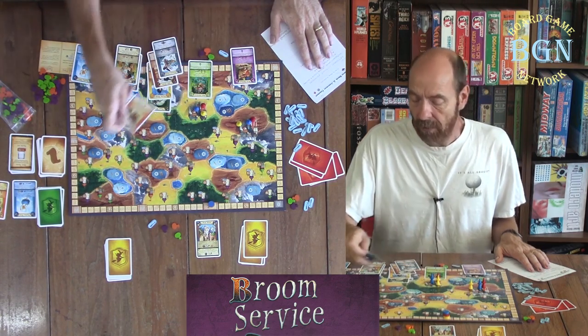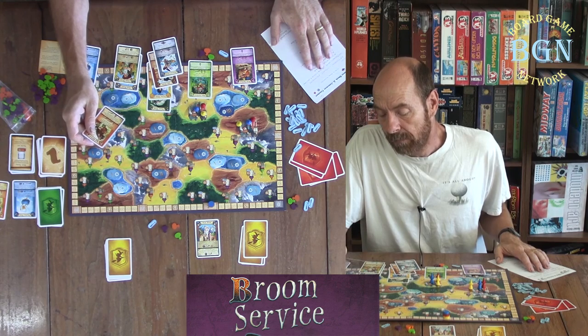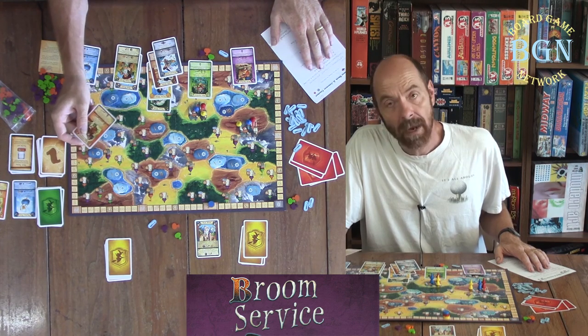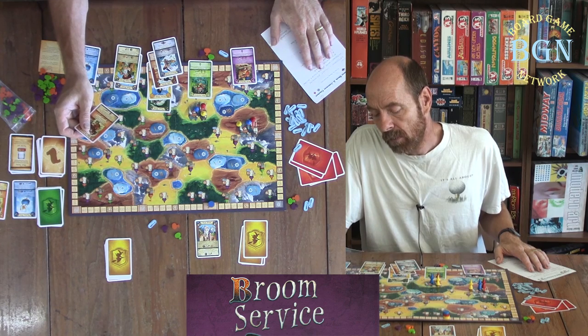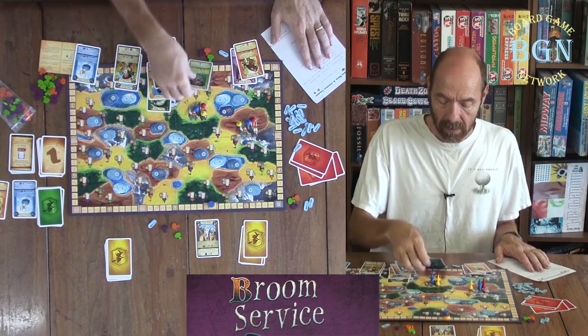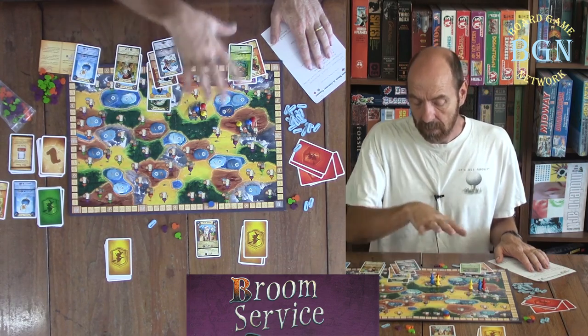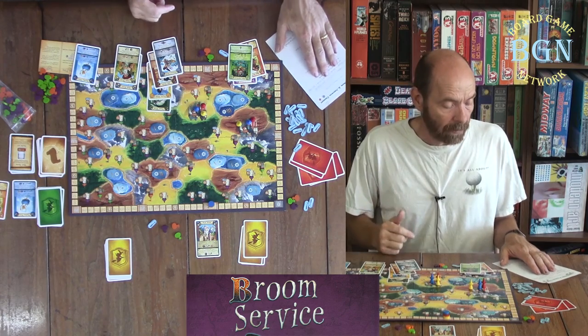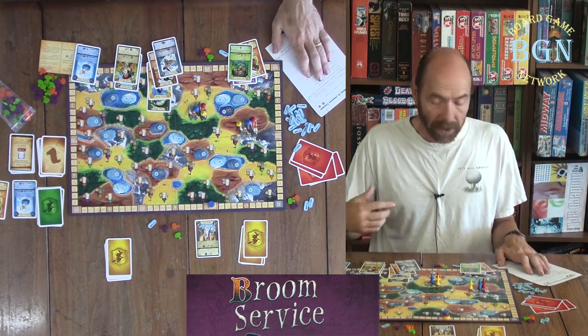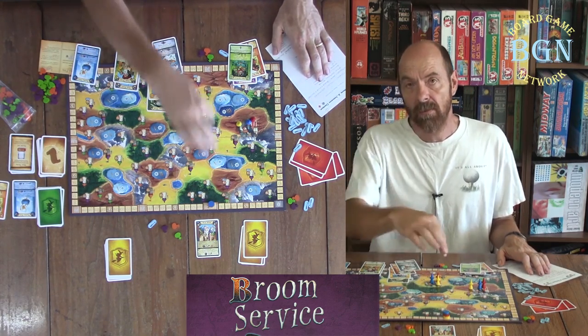The root gatherer, if you're brave, gives you an orange potion and 2 magic wands. If you are cowardly, you get 1 orange or 1 magic wand. And the same thing with the herb. So that's gatherers. That's if you want to get more resources, you play a gatherer out. Witches allow you to move. So that's how you move around the board.